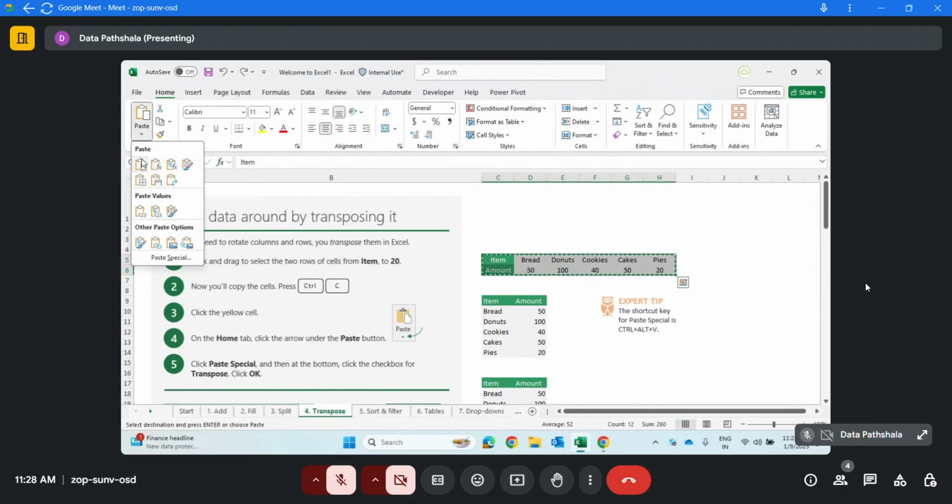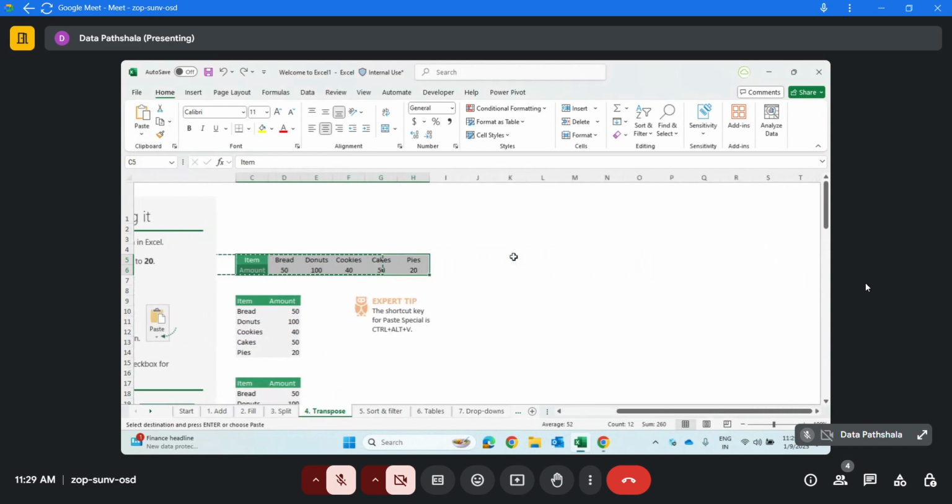The first option is paste, which is going to paste it as it is, how it is reflecting, with the full formatting, with everything whatsoever you have in the cell. The other one is formulas, if you would want to copy only the formulas, not the formatting, text and everything. Then you have number formatting and other formatting. There are a few things. So as of now, I'm just going to tell you one thing.